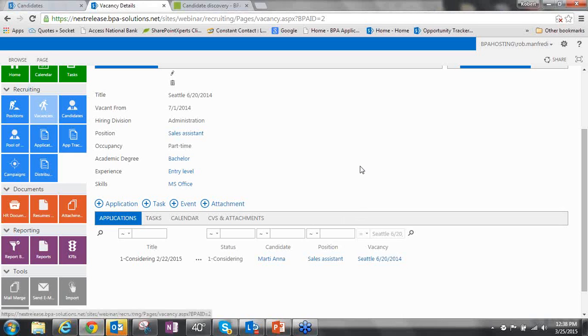So in conclusion, what we can see is that with the BPA web parts, you can build your own solutions in one day, starting from a blank site or an existing site. We have one client right now that's applying all the BPA web parts to an existing project site where they manage all of their projects. They were using standard SharePoint lists, but as that grew, it became very cumbersome. There was a lot of list data and the navigation became more and more difficult.